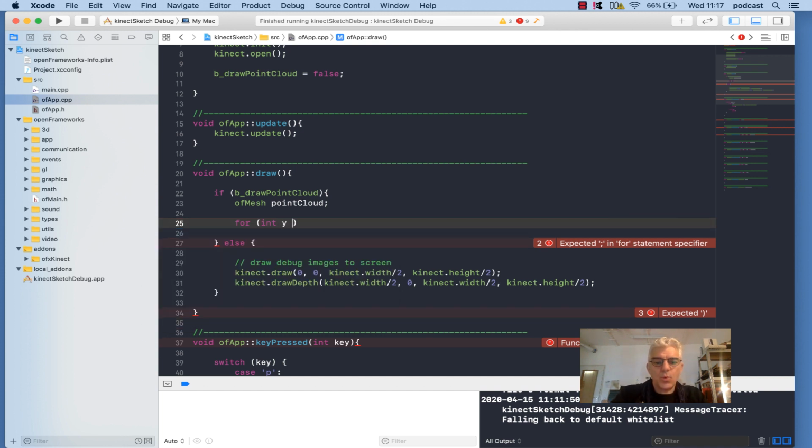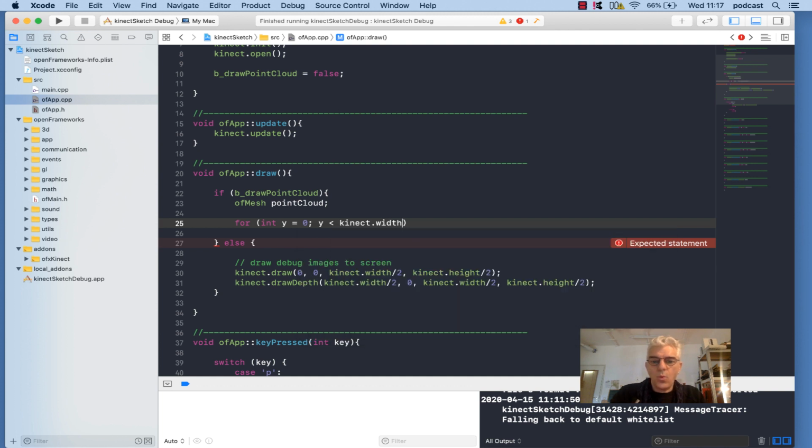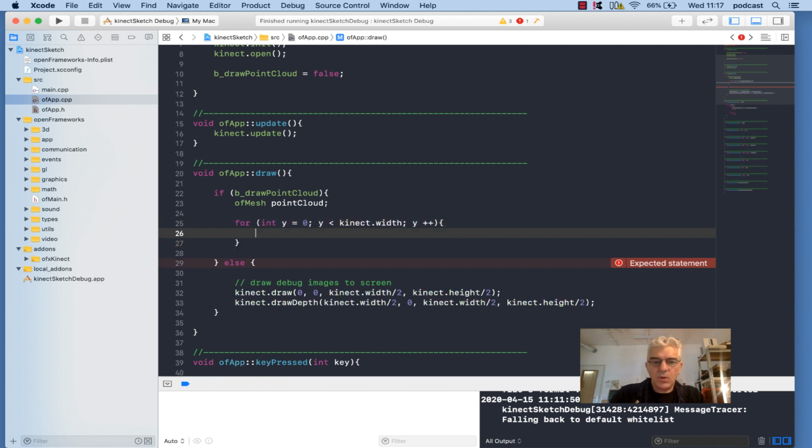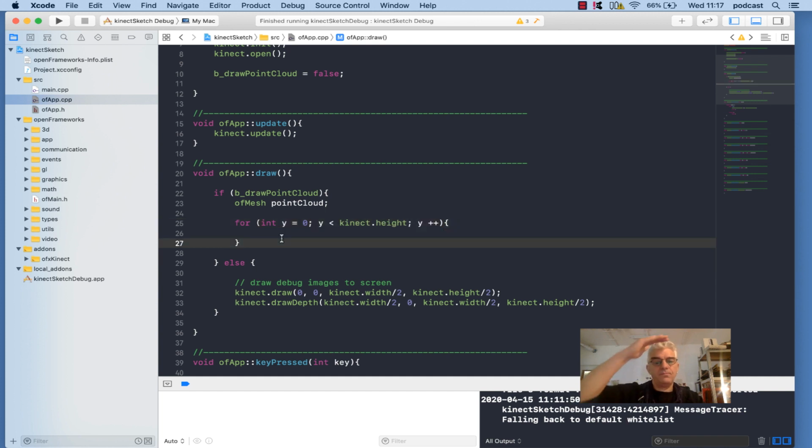So we'll start with Y and loop through the Xs inside it. So I'm going to say integer y equals 0, and then we're going to keep looping while y is less than the width of our image. So I'm going to say connect dot width, and then I'm going to say y plus plus, so increment it, and then go into my first loop. So this will loop across through each of the lines running down. Sorry, this should be connect height. So it'll loop down one line after another. And then inside that, I want to loop across all the pixels inside my image.